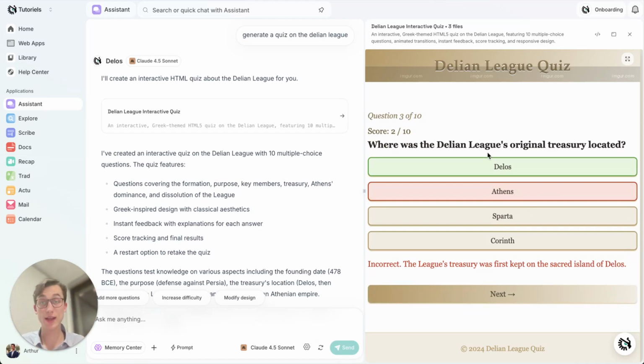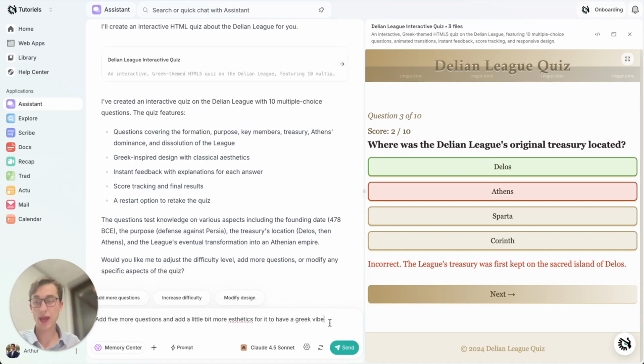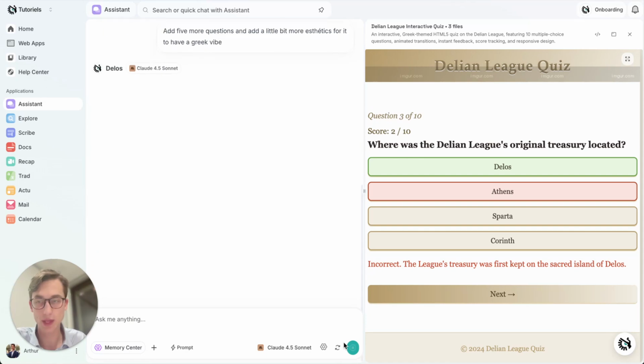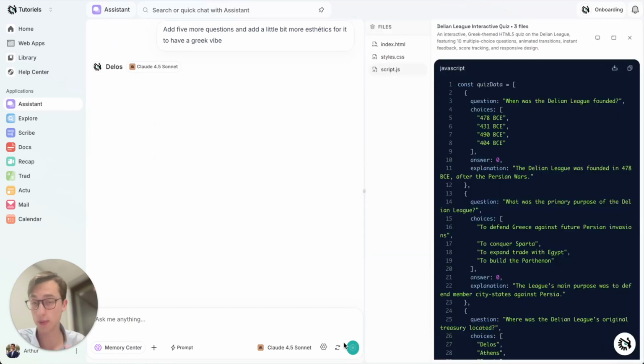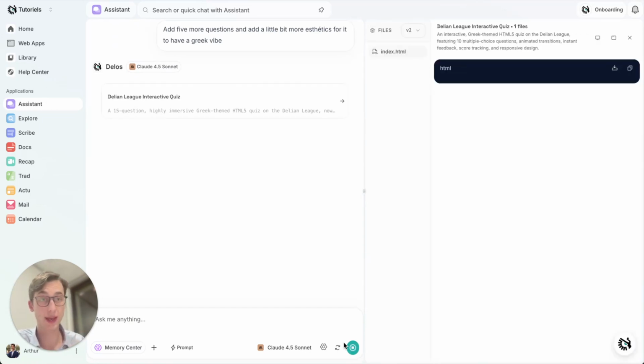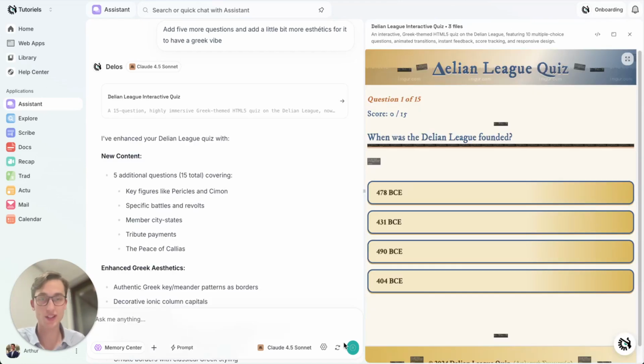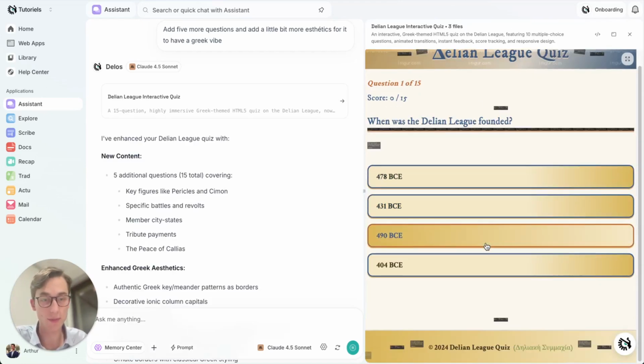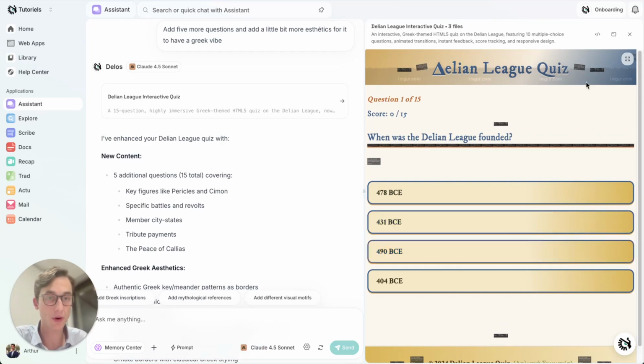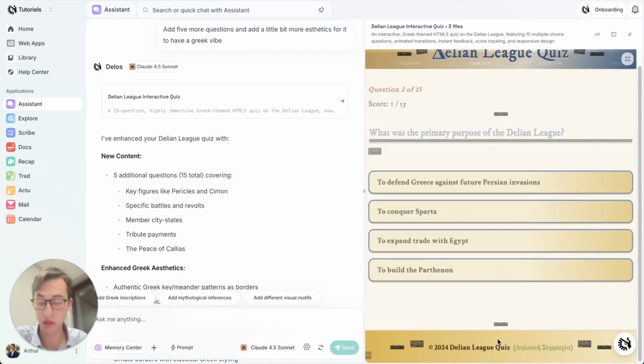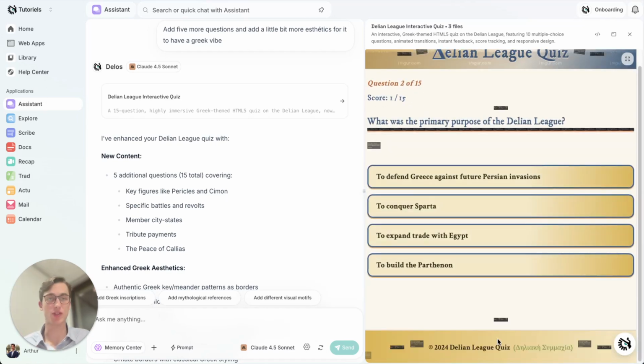Quite nice. Now let's say that I'm using AI, so it's nice, but I still want to improve it. So I'll just ask it to add 5 more questions and a little bit more aesthetics for a great vibe. I send, and it's going to do exactly that. So that's how you interact with AI. You get a first option, then you ask to try and improve it as it goes. And just like that, it has added 5 questions, and I have a bit more of a Greek vibe with the font that has changed, with a bit of the looks, etc. And we can just go on and iterate, maybe add difficulties, add questions. Well, it's a website, so you can do basically anything.